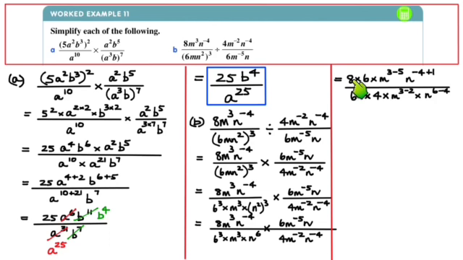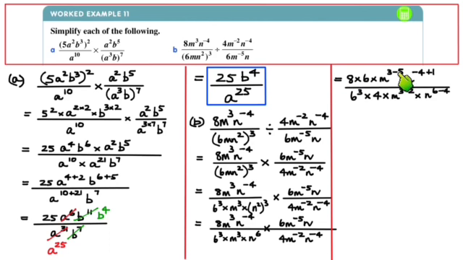We've got 8 times 6 times m to the 3 minus 5, yes that's right, n to the minus 4 plus 1, remembering that this is a 1 here, guys. And on the bottom we've got 6 cubed times 4, they are the number terms, which we normally put first on the line, and then we've got m to the 3 minus 2 times n to the 6 minus 4. Goodness, don't lose your head now, come on, stay strong, it's going to be easy from now on.